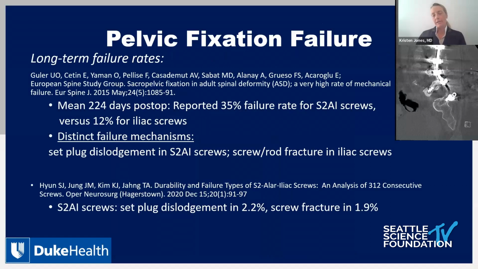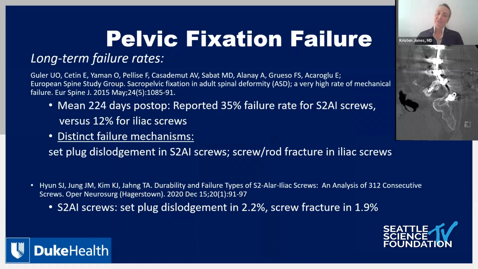So I think, in understanding what menu to choose from and how many points of pelvic fixation and how many rods, it really goes back to what are you trying to prevent? There have been a lot of studies on what happens long-term with pelvic fixation, and they have really variable results. So everything from pelvic fixation does really well and has a low revision rate to there's a 35% failure rate for S2AI screws in a certain study.